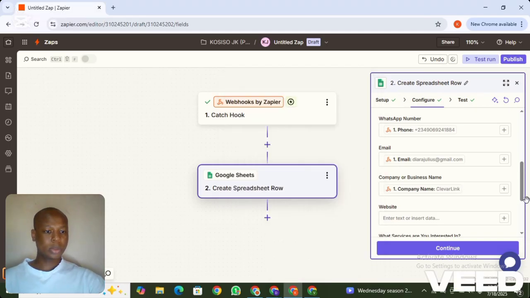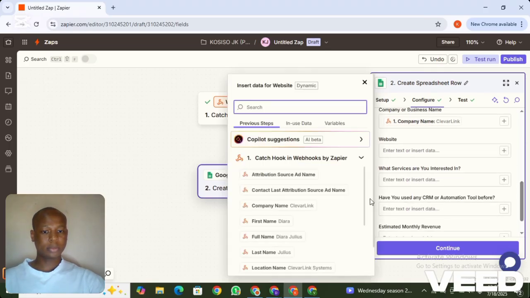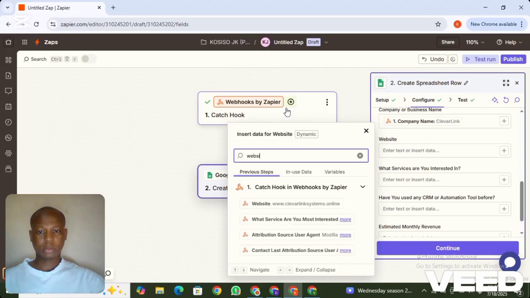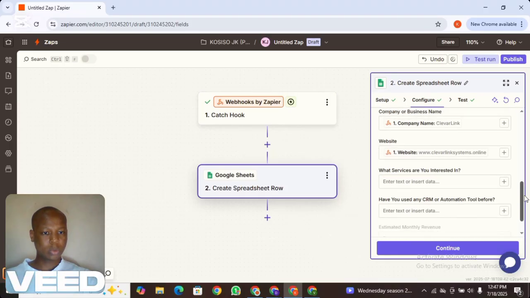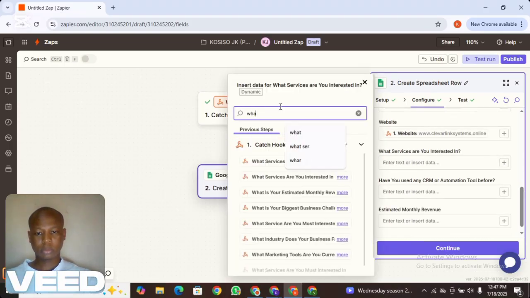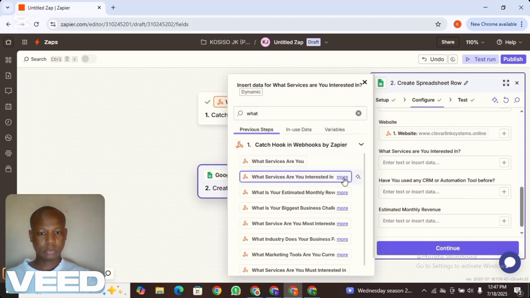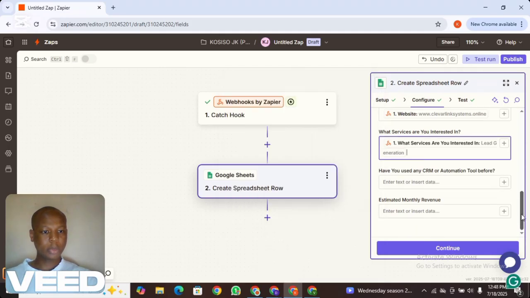So business name is whatever link, website. Let's search it here. So what services are you interested in? Lead generation. So I'm just mapping out the columns.